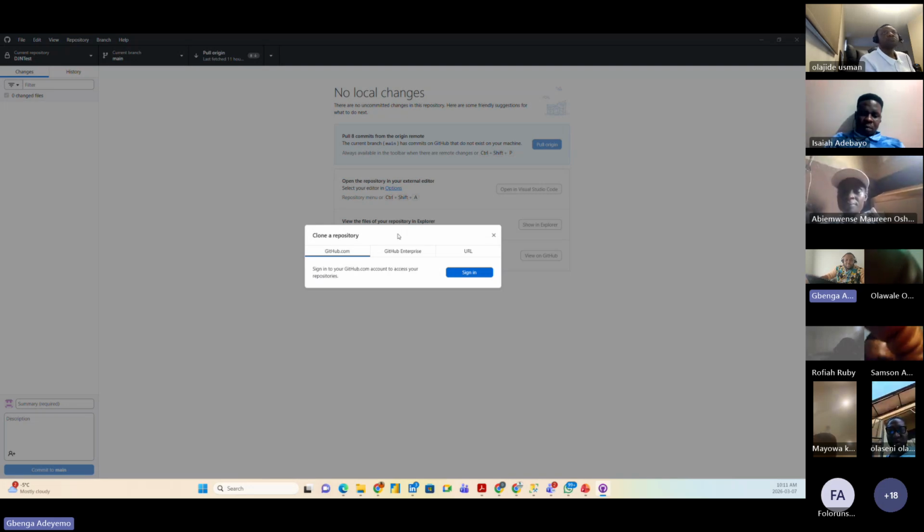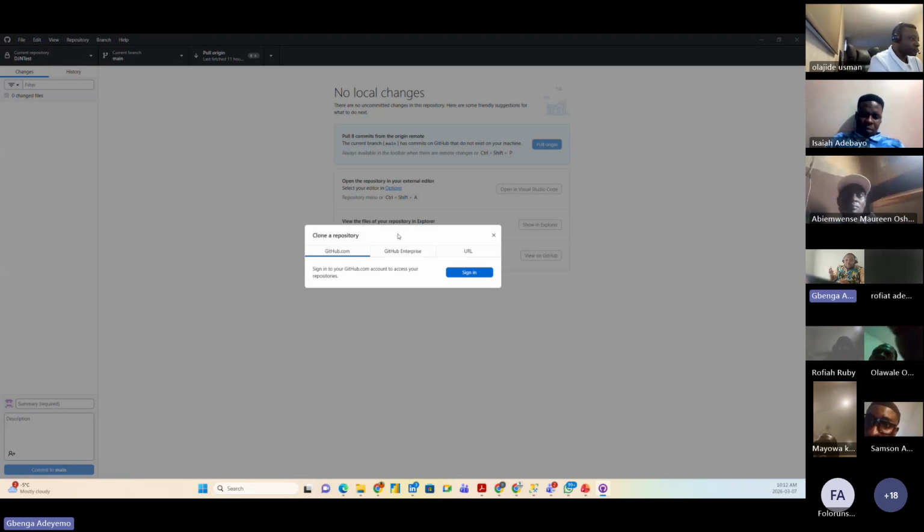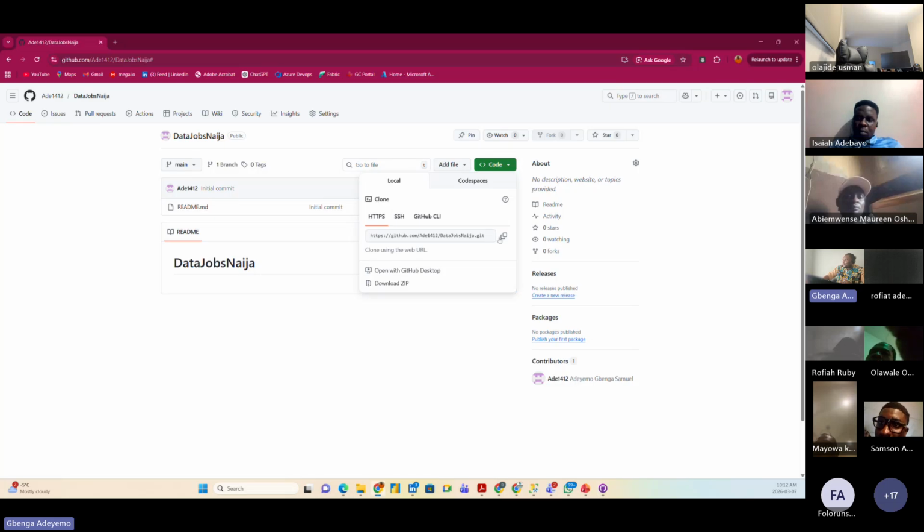I will tell you a little bit about Windows Credential Manager. If you look at what we're about to do, for us to clone the repository, we do not need a password. It's not telling us to generate a personal access token. It's like a passport to authenticate that you have the right access to clone this cloud repository. When you want to clone the repository, all we need is just the link URL generated from github.com, which is this one that I copied from here.